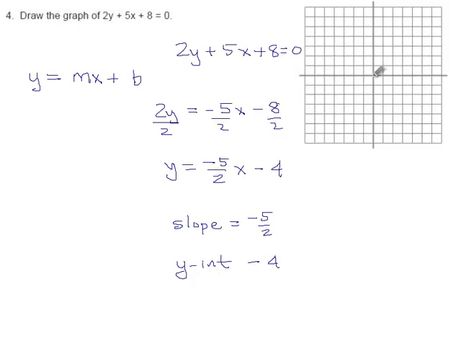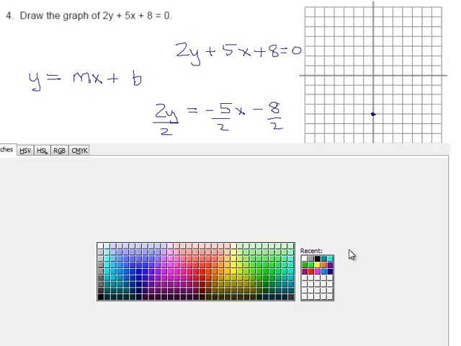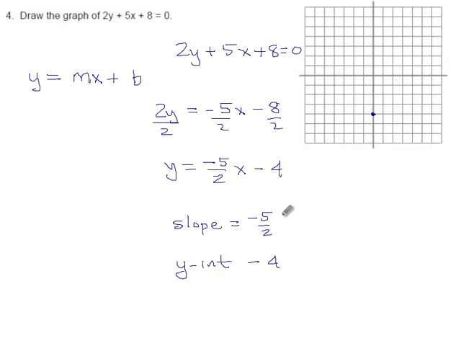Y-intercept of minus 4 means we cross the y-axis at 1, 2, 3, 4 units below the origin. A slope of minus 5 over 2, oh, this might be a little tricky, means we have to go down 5 units and 2 units right. So 1, 2, 3, now I get to eyeball, which I'm not delighted about. 2 units right. Should end up about there. And you could get a straight edge and connect those two dots and be reasonably confident, but it doesn't feel all that good to be going 2 units off the grid and having to try to do this freehand. Is there another way we could use this slope?